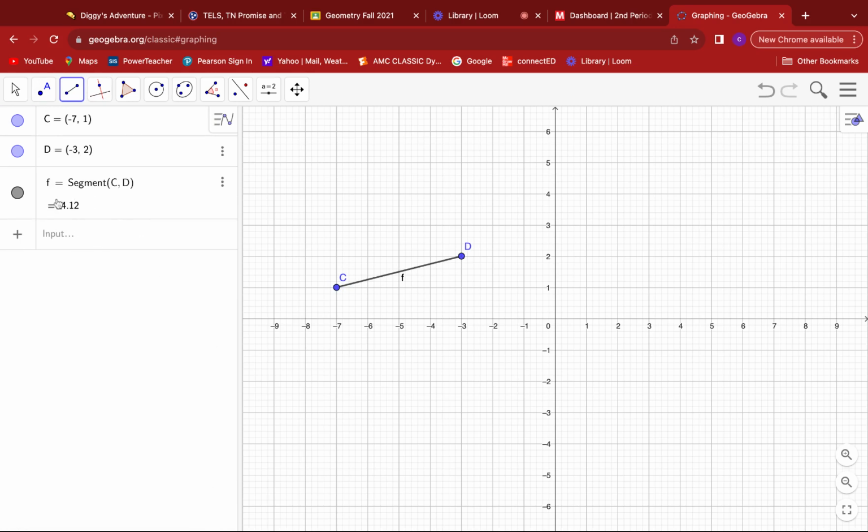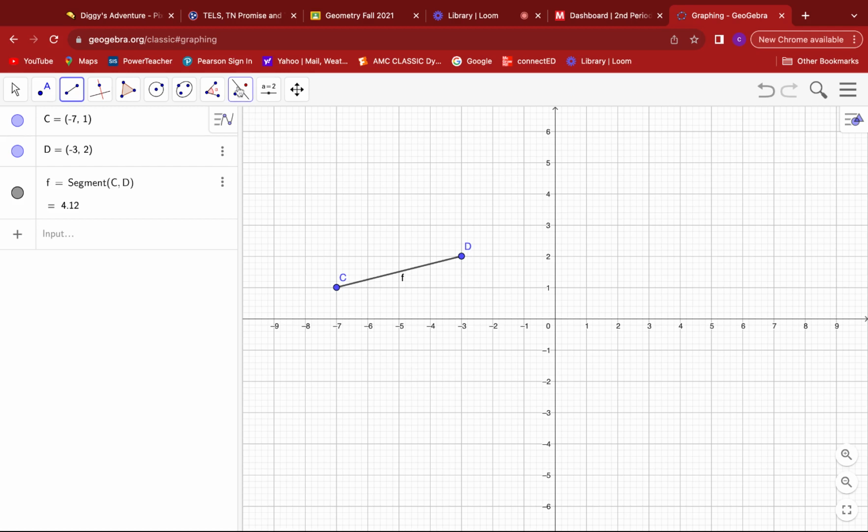Remember, it does give us the length of this. So if you were to want to find the distance, there's a quick way to do it. All right, so we got to reflect across the x-axis, which means I'm reflecting across this line. So it's going to change to down here. It's going to be somewhere going this way. Because remember, C is 1 above. The new C will be 1 below. If D is 2 above, the new D will be 2 below. So it's going to look from here to here.